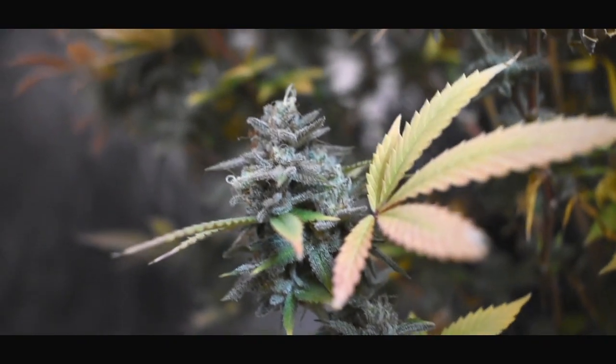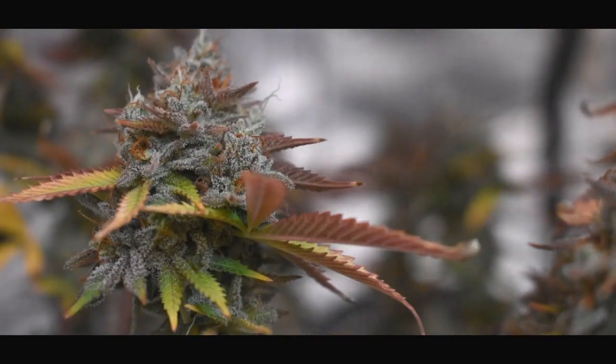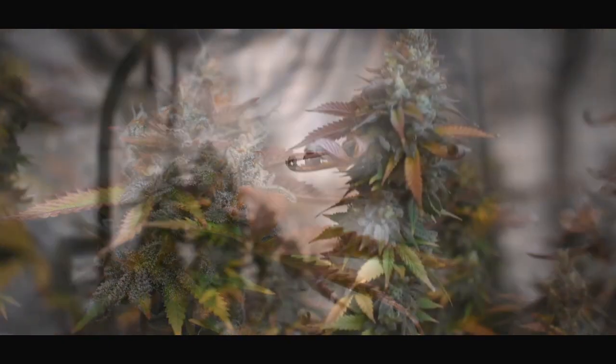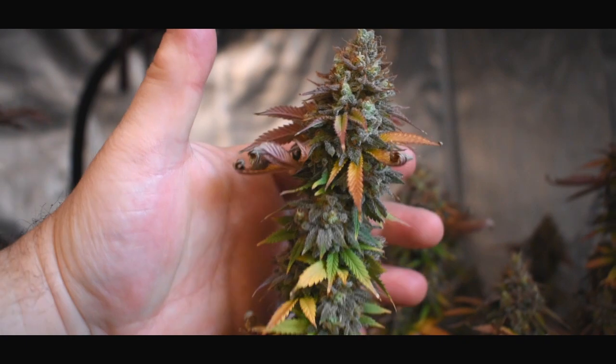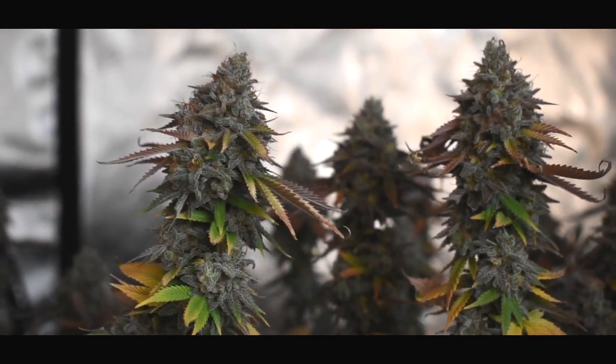Lots of frost on these — these are the lowers, the lowest you can get on this plant. And like I said in my last video, this stuff all adds up in weight. Whatever you don't like as a curable flower, you can always process into bubble hash. I personally use dry-ice hash in the bubble bags — I feel it's less work and I get a lot more yield out of it.